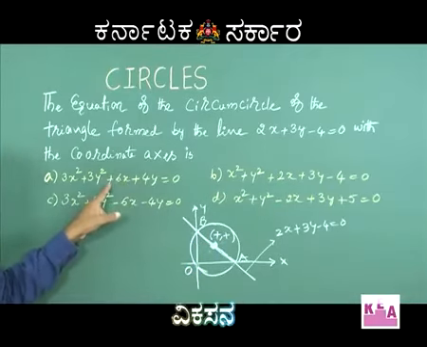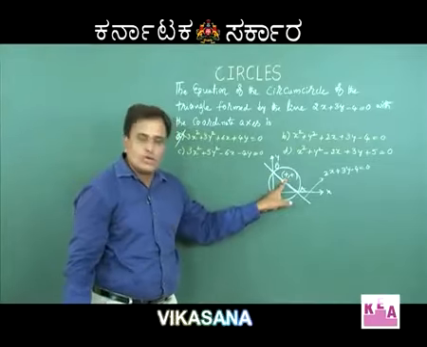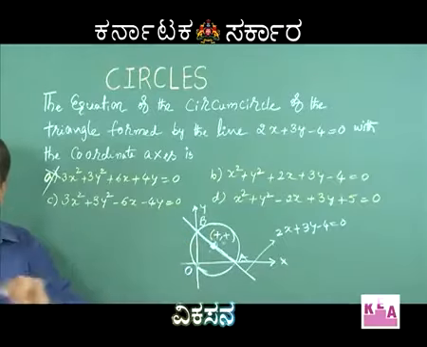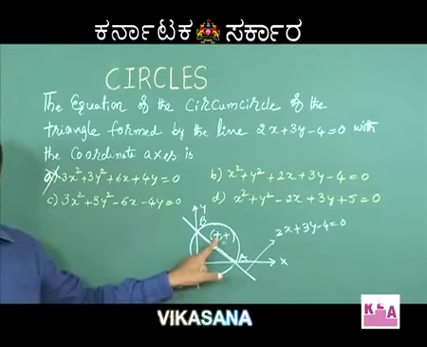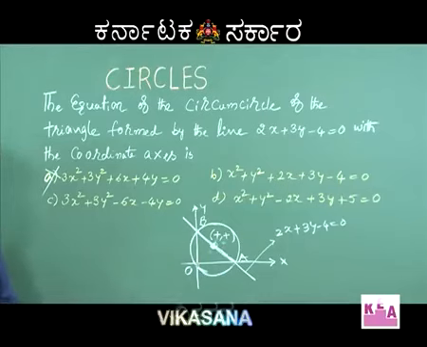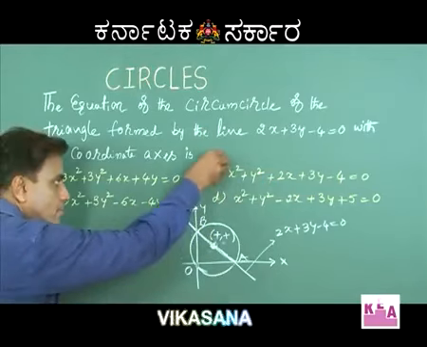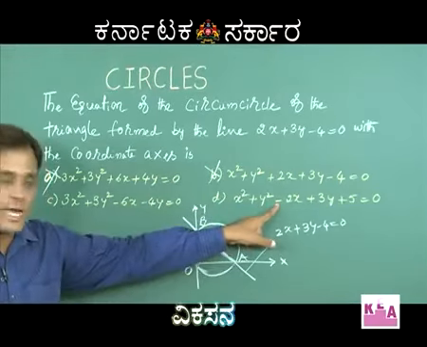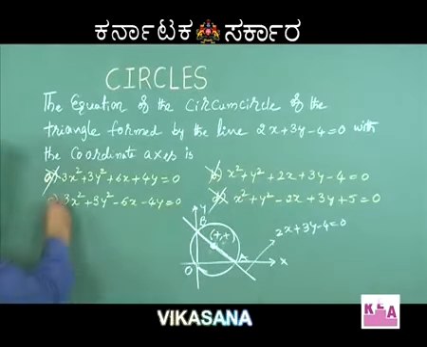Here you see that x coefficient is plus, y coefficient is plus, therefore option A is ruled out. Because according to our guess, x coefficient must be negative, y coefficient must be negative. If it is plus plus, then minus minus; for other examples, if plus and minus, x coefficient is minus and y coefficient is plus, alternate, it is opposite. Also in option B, x coefficient is plus, y coefficient is plus, therefore option B is also ruled out. Then option D: x coefficient must be negative, this is correct, but y coefficient is also negative, that is wrong. Therefore option D is also ruled out, and we are left with only one option. The correct option is option C.